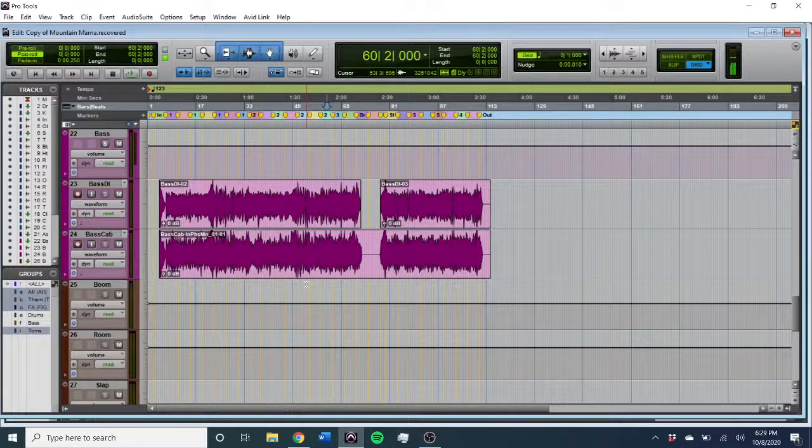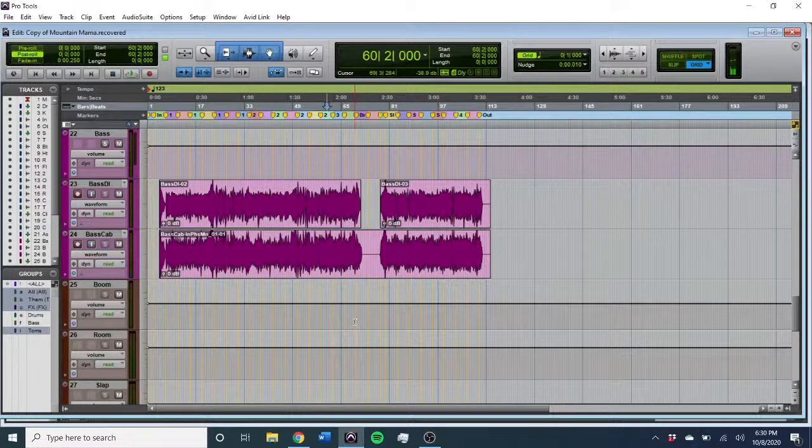There's a really high probability of phase cancellation because the DI'd signal is going to get to the console a couple milliseconds ahead of the cabinet, because the cabinet has to travel out of the bass into an amp, and then through an amp into speakers, and then through the air into a microphone, and then back to the console.